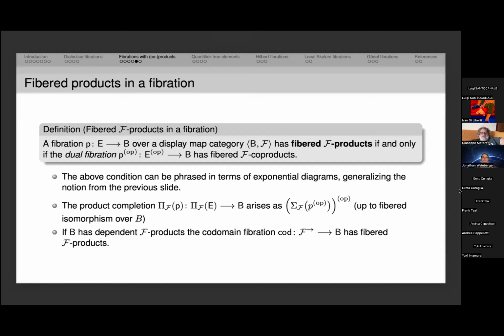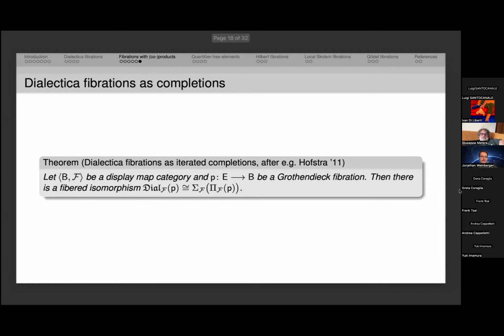And an abstraction of this also serves to define what are fibered products of a fibration. You can also define them dually to fibered sums, using the fiber-wise opposite of a fibration, but I won't go into the details of that.